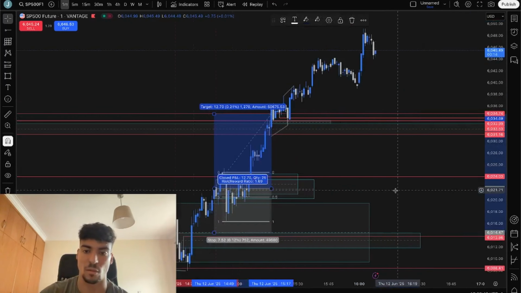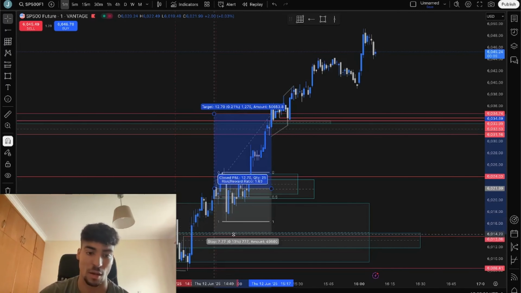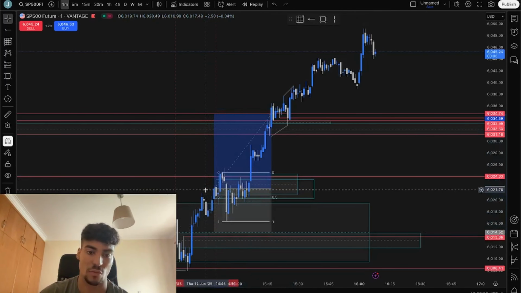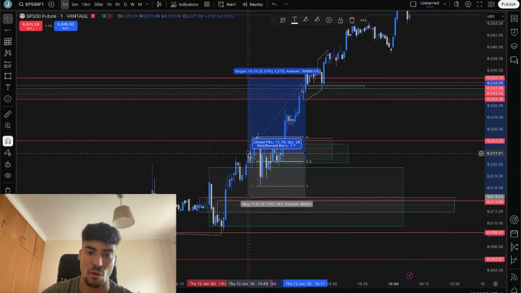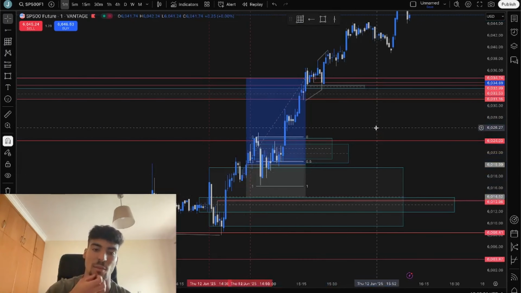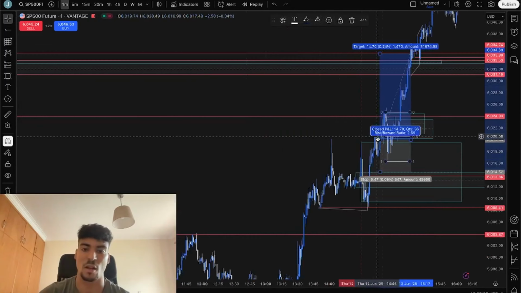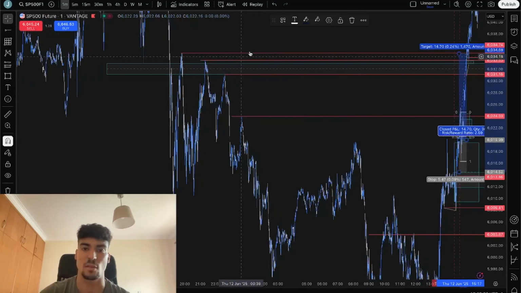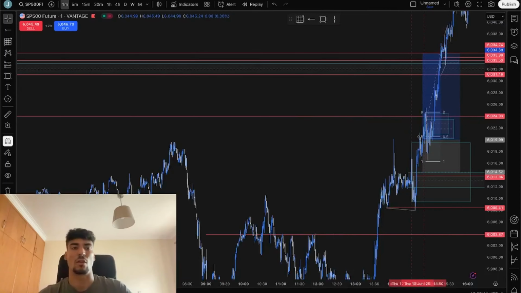Boom. A little bit bigger than what you'd like, but again, probably up to these lows, but then you'd have been stopped. So again, when I'm entering out of the break of structure, I'm putting the stop loss a little bit below. If I was entering out of the candle reaction, which would have been right here, it would have been a better risk reward ratio, but a little bit more risky. And yeah, again, 2.69 risk reward ratio, which isn't the best, to be honest, but it's a safer trade that you could have taken.